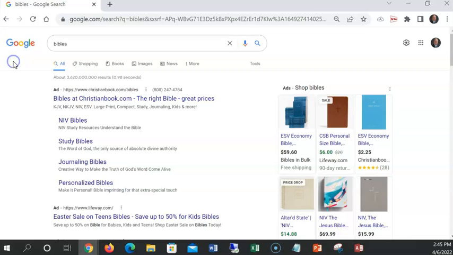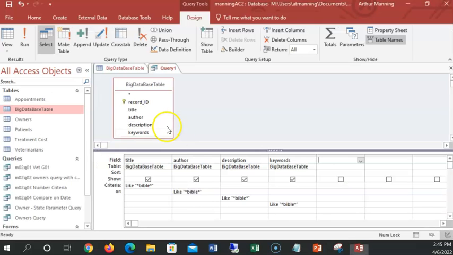Somebody has a database, probably not an Access database, because this is huge. They probably wrote their own software. But that's essentially what you're doing all the time when you're searching for things, looking up things, everything that you go to that provides information, even when you log in. That's a database keeping track of all the people that log in. So the Facebook database, the YouTube database, anything you log into, the Google mail.google.com database, there's databases everywhere. So it's good to know how they work and good to know at least one example of a database program.